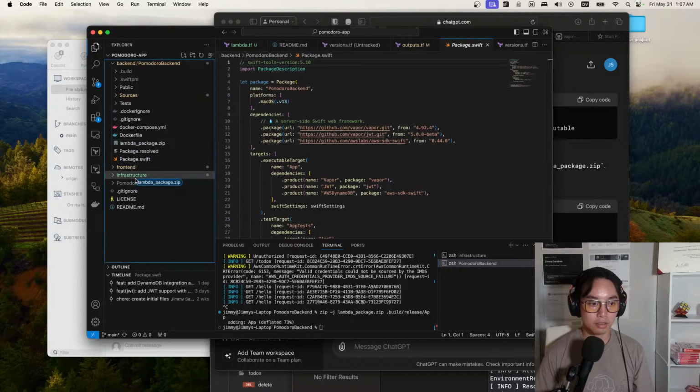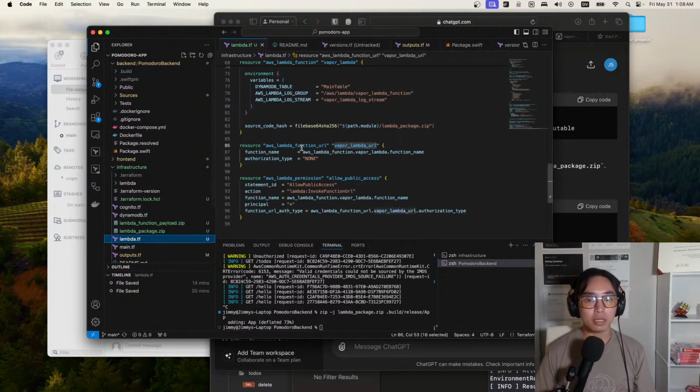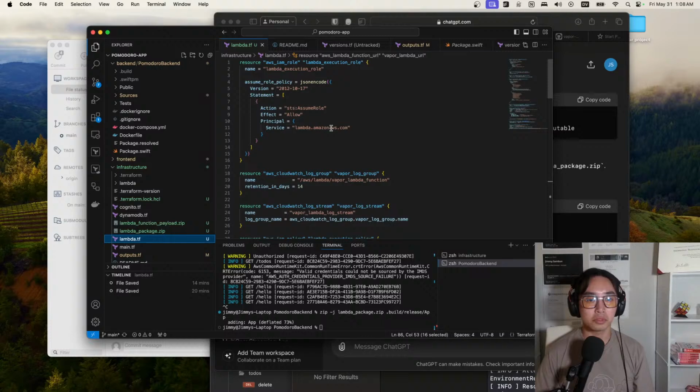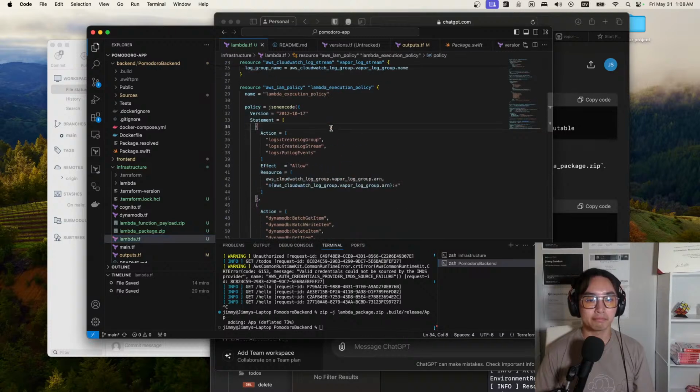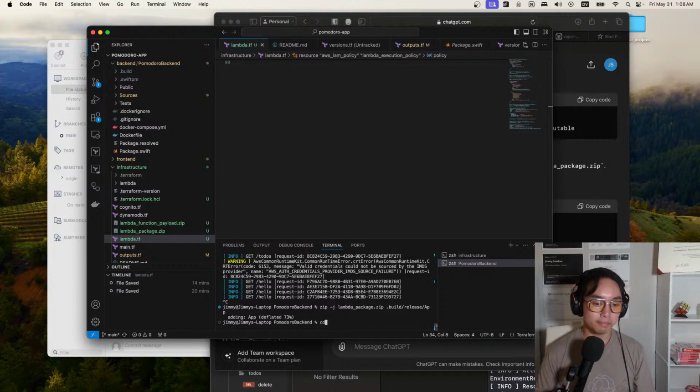Check it out. All right, so we're going to move that to the infrastructure one for now. There we go. Lambda package. Okay. Pretty happy about that. Now, are we in a good place to run it? Sure. Let's run it. I don't think it's going to work because we didn't use the wrapper yet.